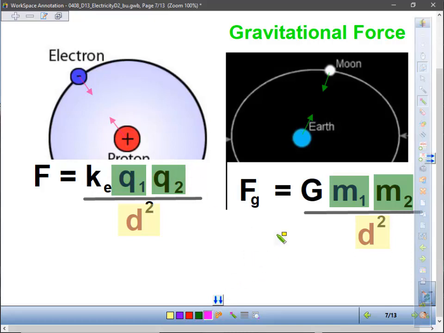And finally, we have this. This is big G, which is always constant. It's the constant of the universe, and it's the same number for everything in the universe. Well, this is also a constant. It's the electric constant, the electrostatic constant. It is always constant as well. So notice how these equations are very similar. Electrostatic force, force of gravity, constants. Instead of masses on top, we have charges, and distance squared is still on the bottom.